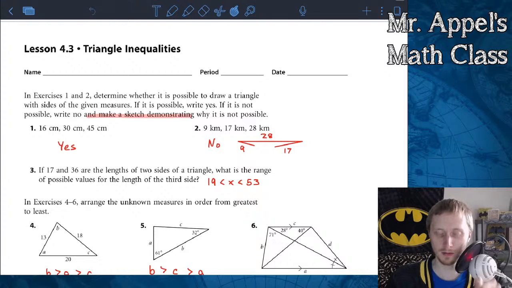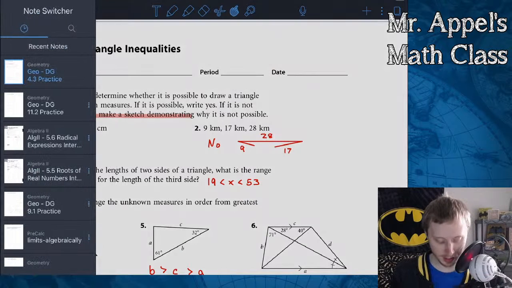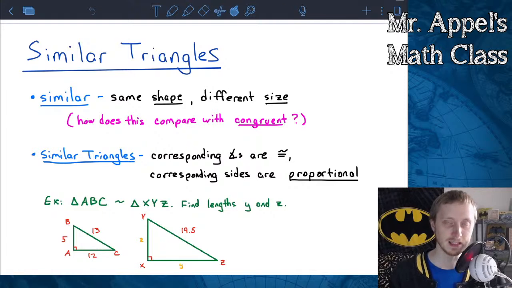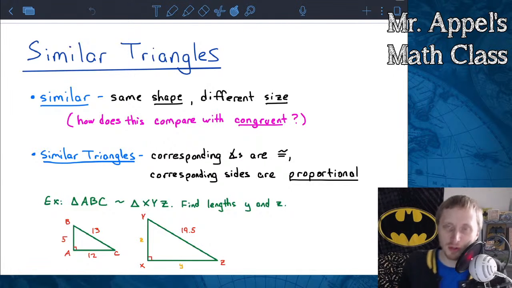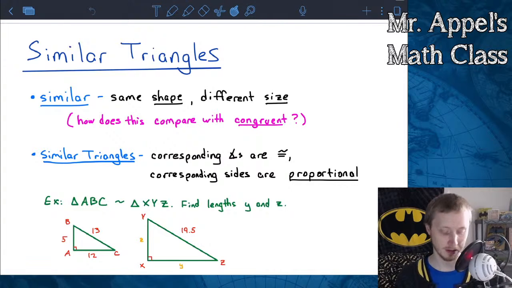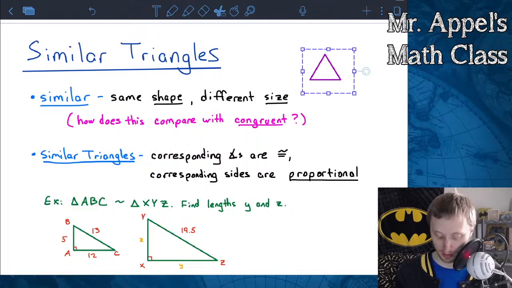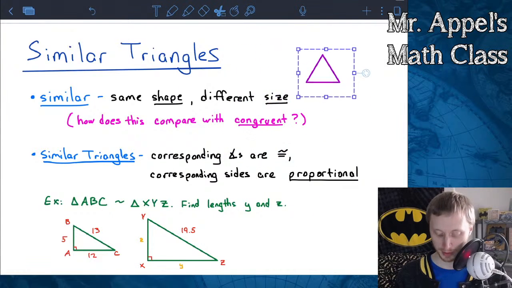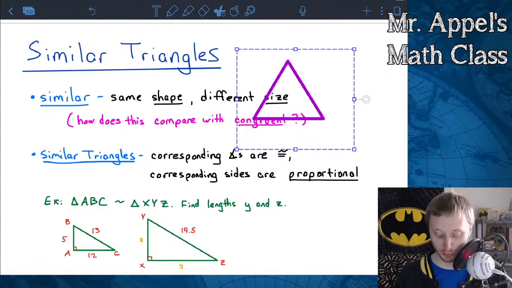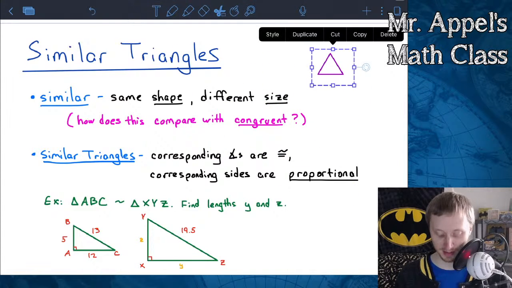All right, then let's go on to today's topic, which is similar triangles. We're going to compare two triangles to each other, and they're not exactly the same, but they are similar. What does similar mean? Similar gives us the same shape, but of a different size. So this is literally what happens when I draw something on here and scale it up bigger or smaller. I haven't changed the shape itself, but I've made it bigger or smaller. I've scaled, zoomed in or zoom out, right? Just changed its size there.